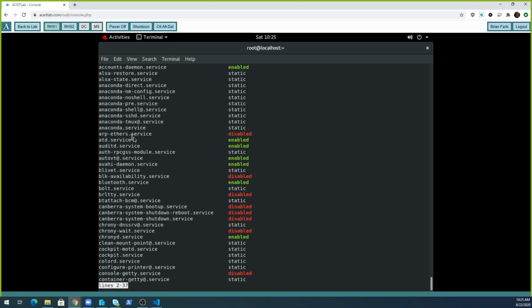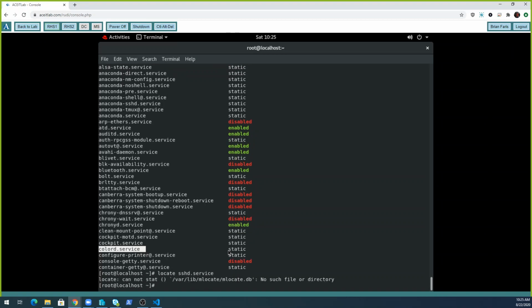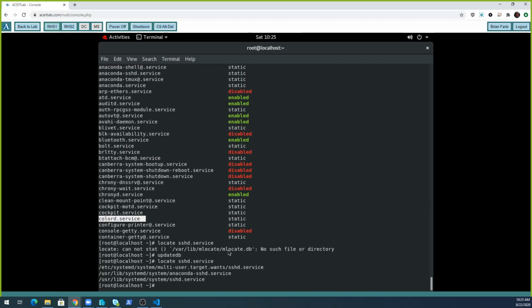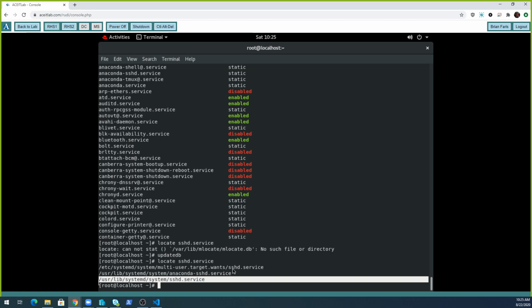Okay, so these are the actual files for the service. It's in a lib directory. I can't ever remember. Locate. This is the file that we're actually looking at, so I'm going to do cat.